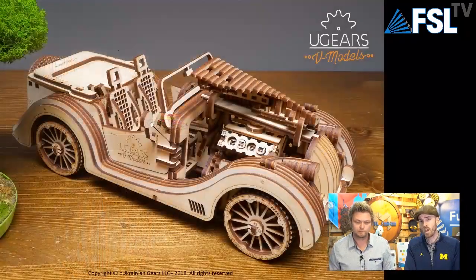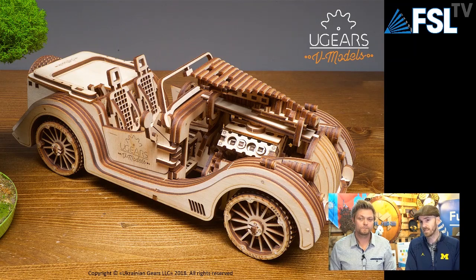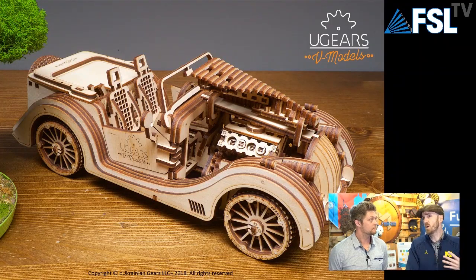This next one is definitely a pro level user — this thing is incredible. This is by Ugears and it's actually rubber band powered. The actual pistons move. If you haven't checked out Ugears before, go check out their website — if you want inspiration on how to do some amazing laser cut things, these guys know how to do it. These kits you can buy online. For something 3D like this it's just a matter of breaking it down section by section, like when we made that big pirate airship — we didn't know how it was all going to go together at first, we just started piecing it together.